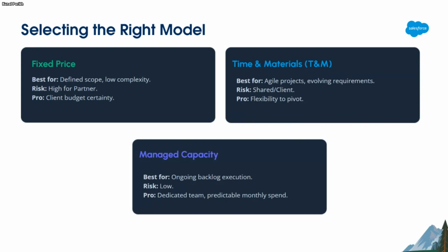Time and material, this is when you don't know what the exact requirements are, there are going to be surprises, and so on. Typically for agile projects, agile requirements, you go for a time and material project. Risk is for both, because sometimes as an implementer you may spend more time and you may not get paid accordingly. So you will get paid, but you will not be able to make your profits or your right margin. Vis-a-vis for the client also, sometimes that becomes cumbersome because they are just paying depending on the effort spent, and they might pay out extra in certain cases.